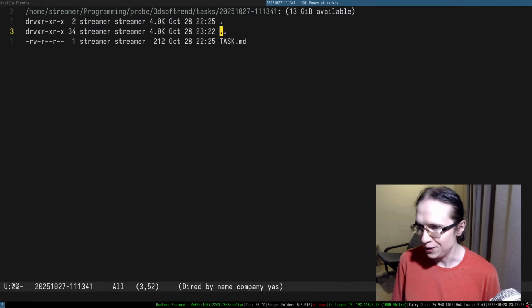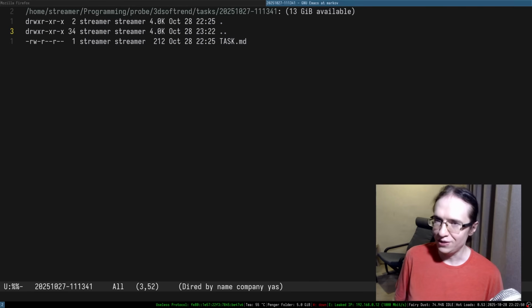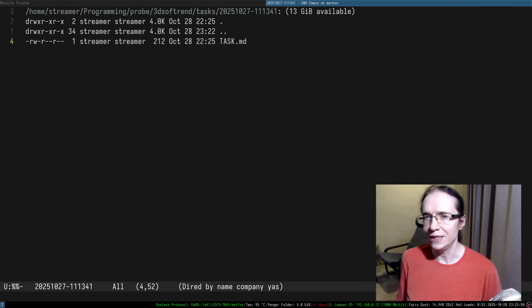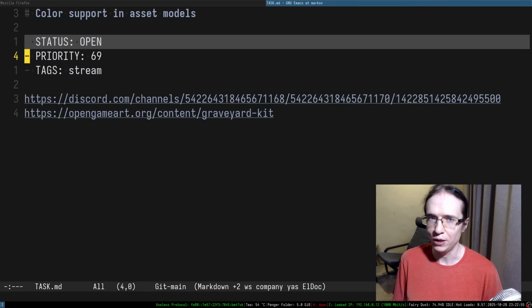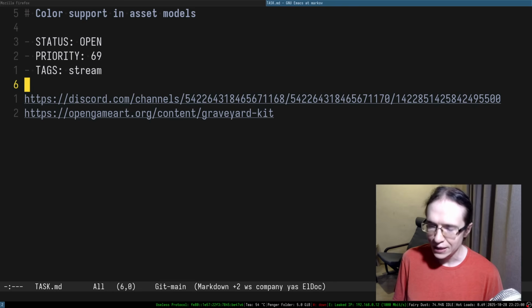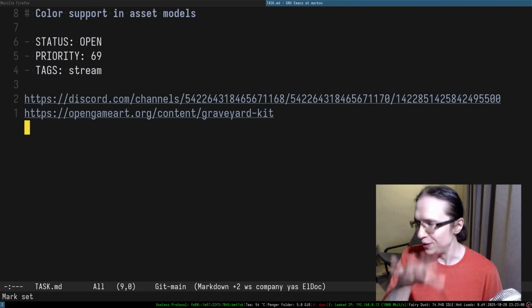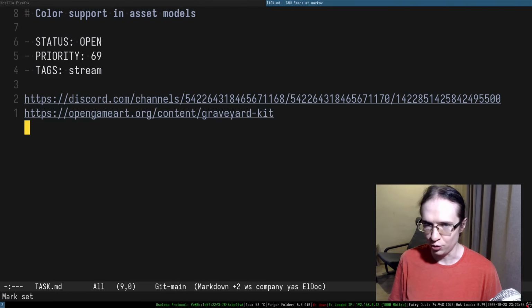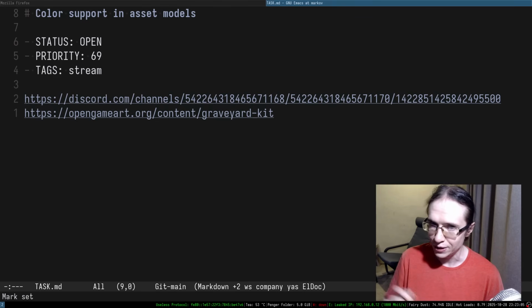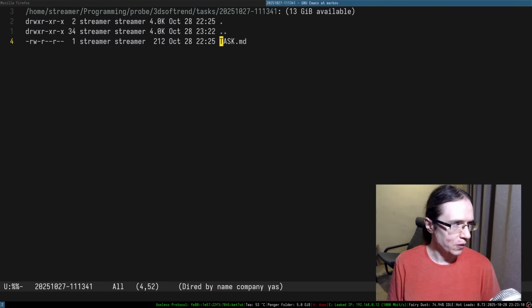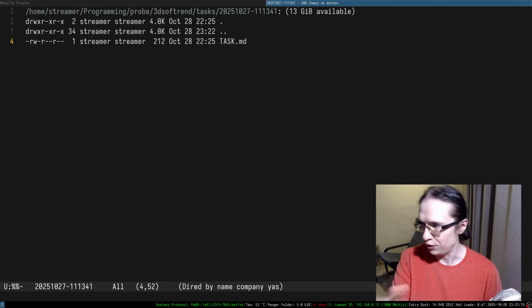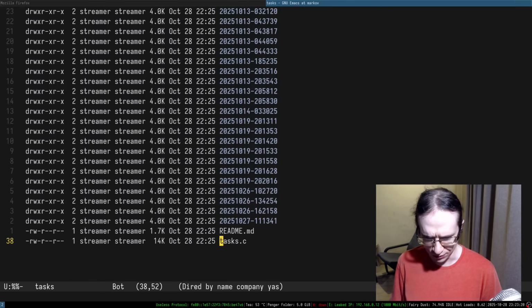I have a task, and each individual task is a separate folder. As you can see, I have a bunch of folders in here, and the main file in each is a markdown file with a title and a bunch of properties and parameters. As I work on the task, I may put some comments in there. The reason it is a folder is that sometimes I may encounter a bug and want to put a screenshot in, and I need a place to put it. I think I even have an explanation in here.